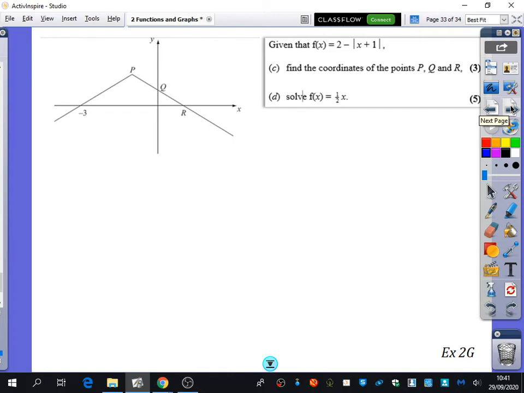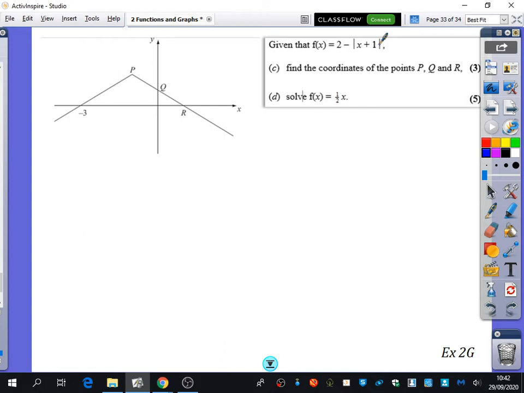So we've got this graph. There are loads of ways that we could go about finding the coordinates in this part, so you may do it in a different way to me. They've told us the equation of this function, which is 2 minus the modulus of x plus 1, and they've shown it looks like this shape. Why is this one suddenly like a mountain shape rather than a valley shape? Yeah, because there's a minus in front of it. So at some point when that modulus graph was being built up, the negative meant that it flipped over from a V to a mountain shape.